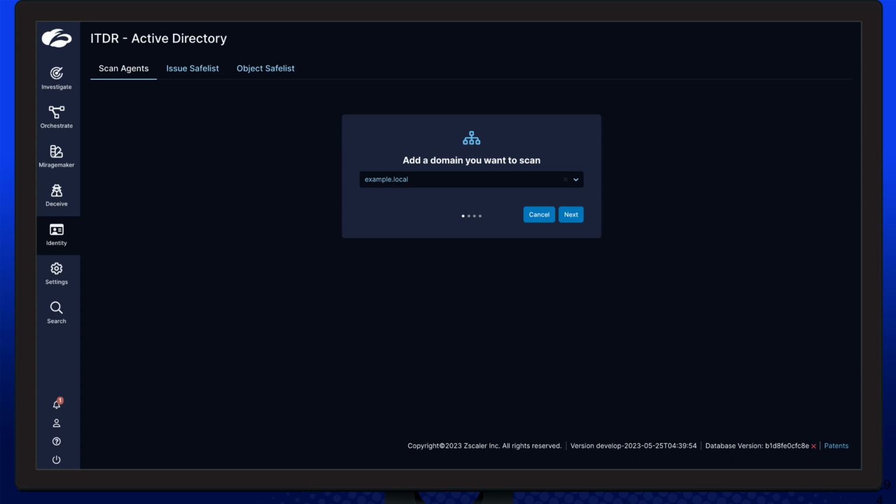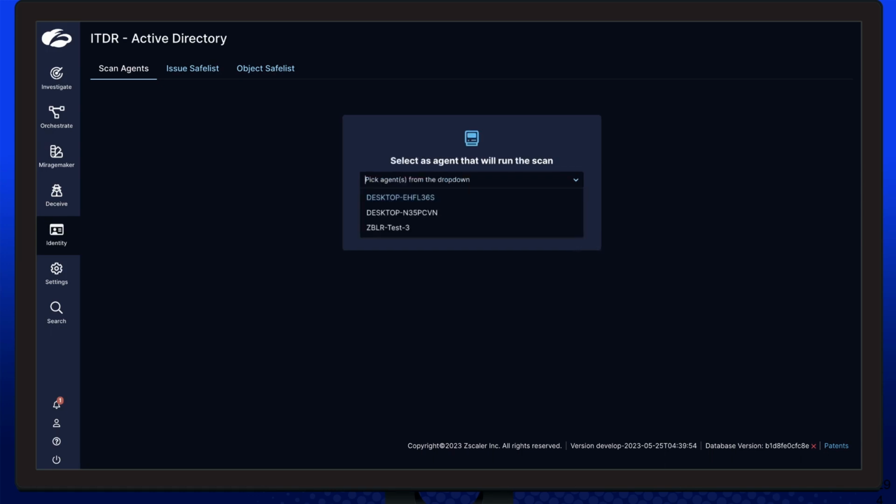I'm going to walk you through an example, right? Let's say your domain is example.com, and many of you are using our client connector, so you don't need to install a new agent. Your client connector might be connected to the domain controller. So I'm able to pick a client on which our client connector is running, which is domain joined. Then I basically allow you to pick that client and connect to the domain controller and Active Directory to start scanning your Active Directory. I'll go for a coffee break.